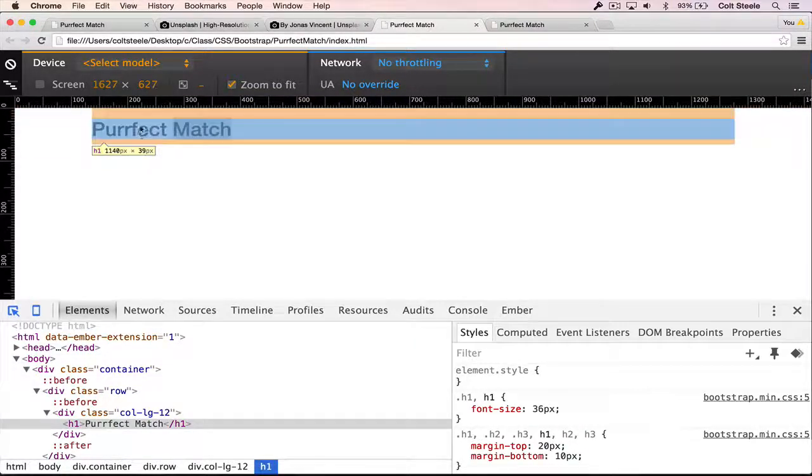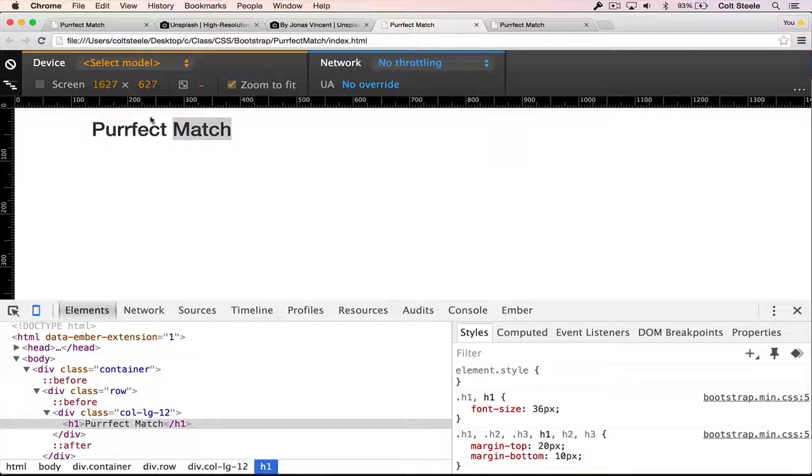Refresh. And it's not really what we want yet. And that's because there's a few things we need to do. The first is that we need to center everything in that column. So if we inspect what we're dealing with here, you can see that the H1 goes all the way across and we just need to center it inside of that. And the second is that we need to push it down a bit. We need to add some padding or margin so that it doesn't go right to the top of our page.